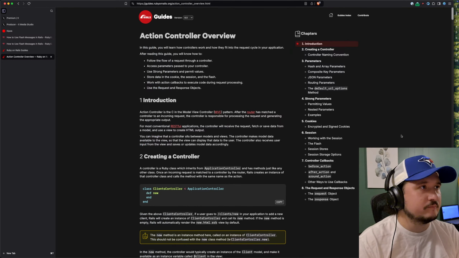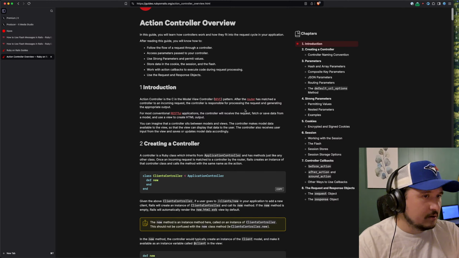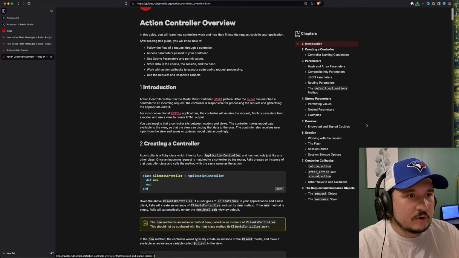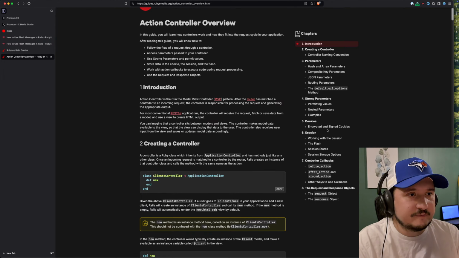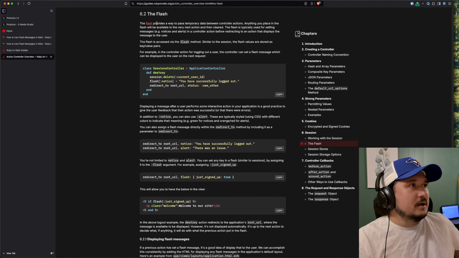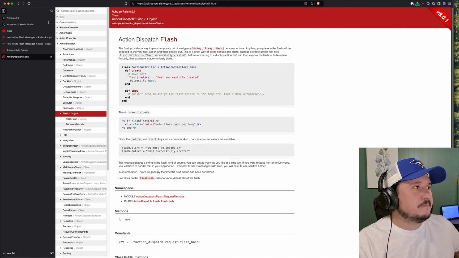Okay, so it's in our controller docs here. Where did I see that? The Flash. Okay. So flash notice.